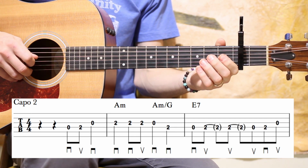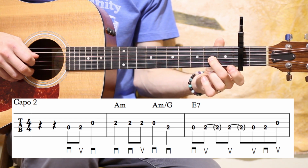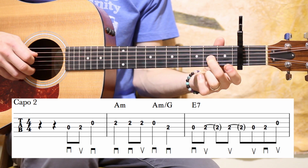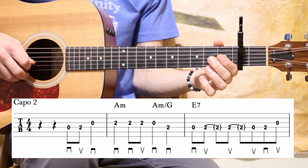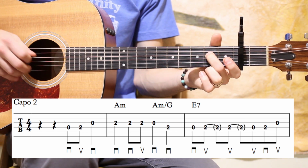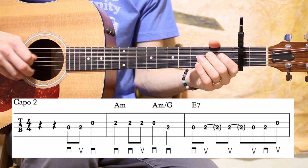And then second measure, second fret of the G string. Quarter note there, and then two eighth notes, and then open G, quarter note, and second fret D. So pretty easy right here on the top.